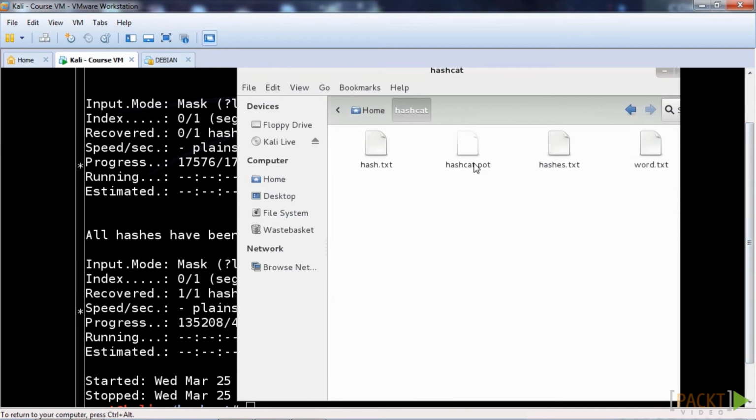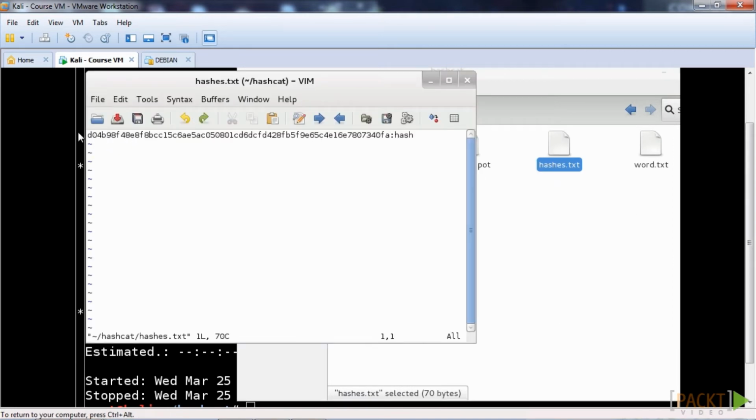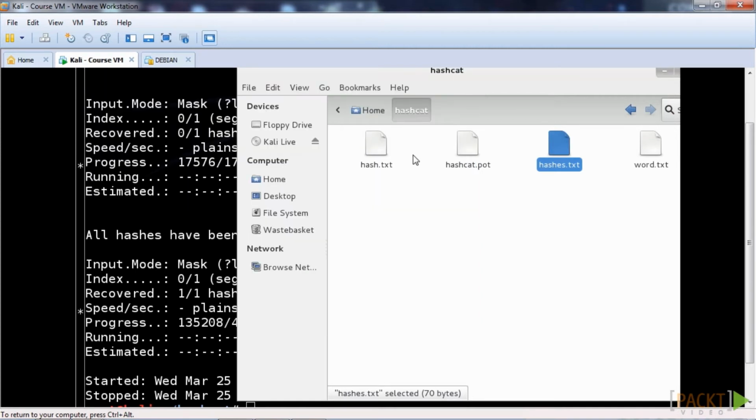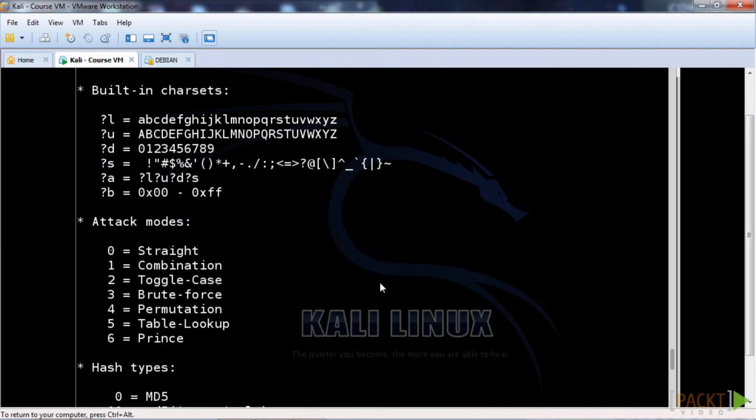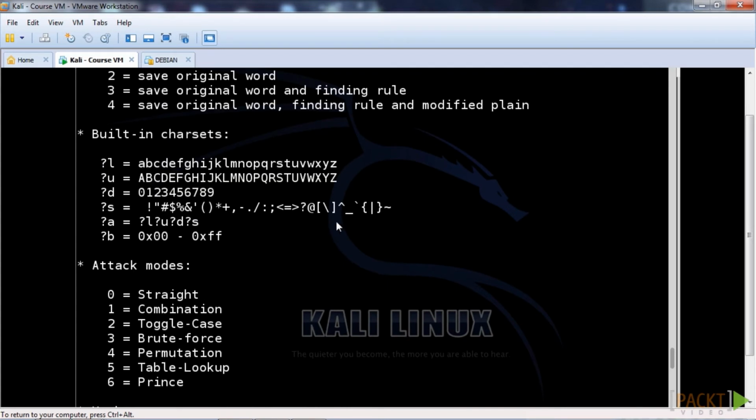So here we have hashcat.pot, which is used by the hashcat program to store some files about the hash basically and the combination. And if we go into the one that we wanted to output, we can see here that we've got the hash as well as the plain text version. So it's found it correctly with the mask that we have created. Just to better define the masks, we have some help in the help page. So the letters here, it's gone through all of these, but if it was uppercase, we could put U, or we can create custom character sets to create a combination of all 3 of these to make sure that it goes through the right combination.